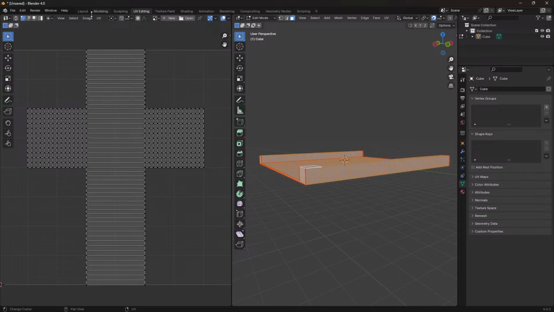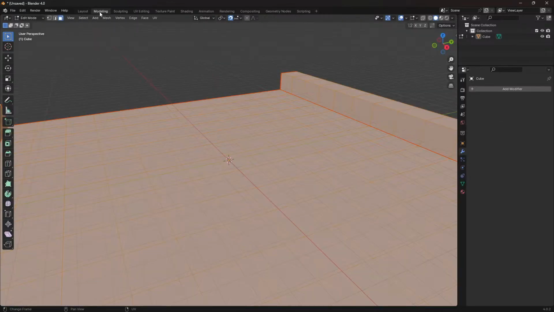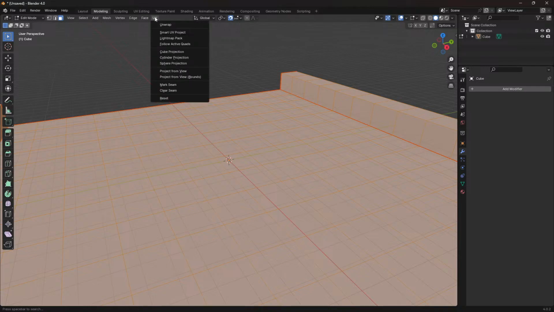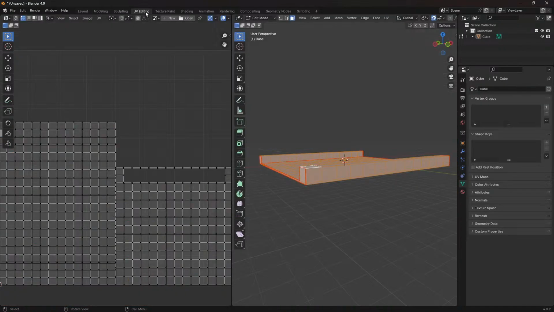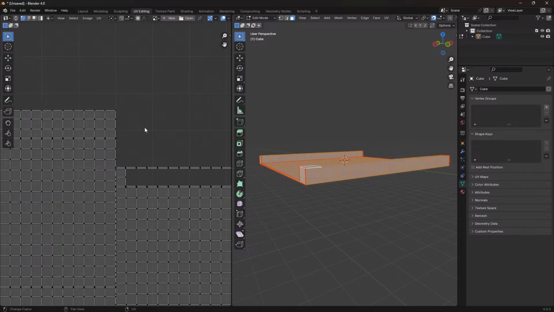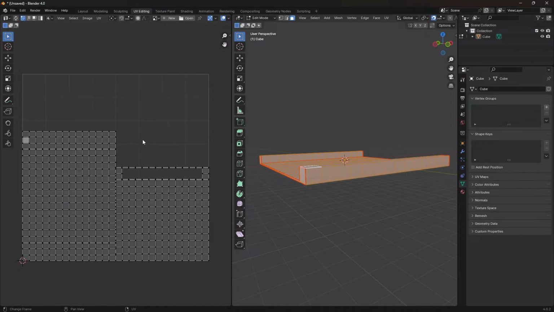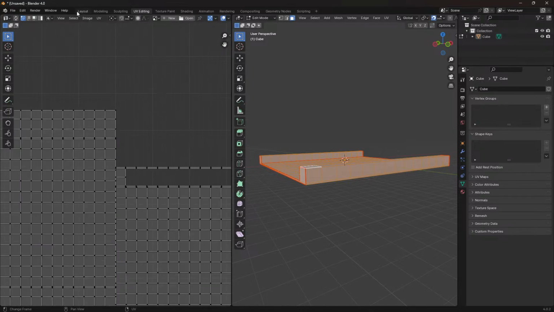Let's go ahead. We're going to go back to layers. Go back to UV. UV map unwrap. Now let's check this out. There we go. All nice and done and clean. Difference is I forgot to do something.